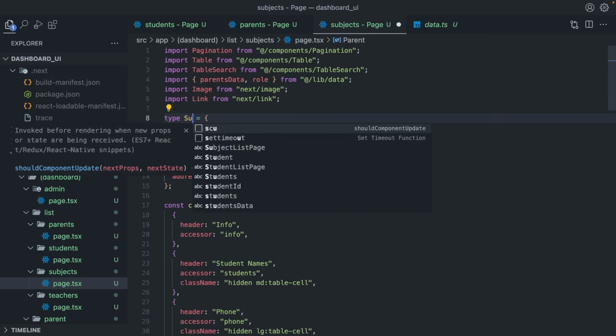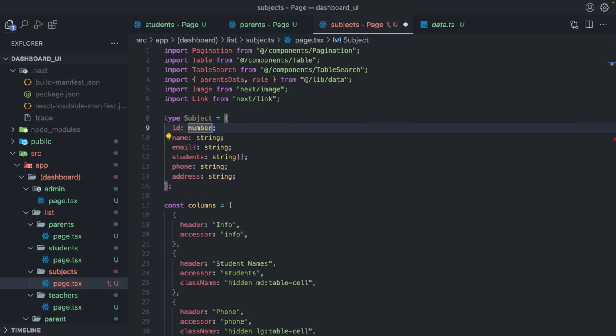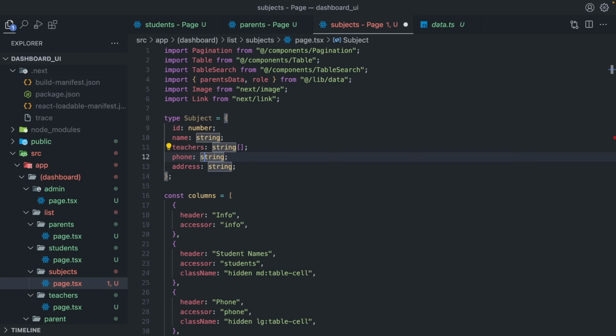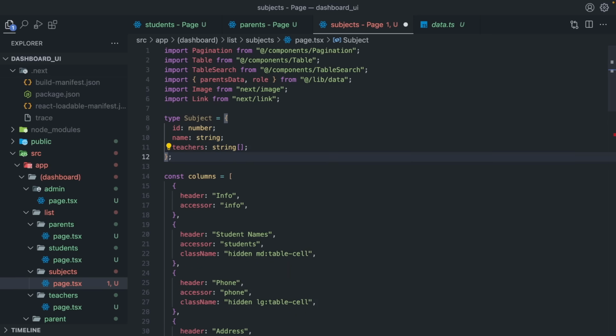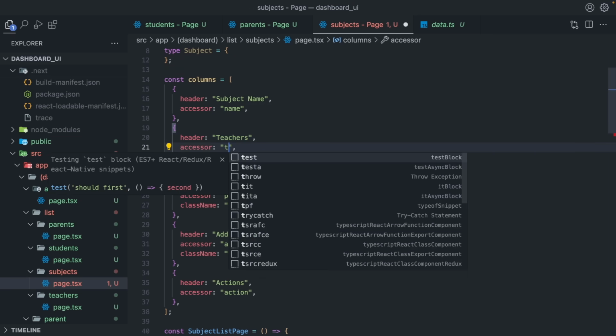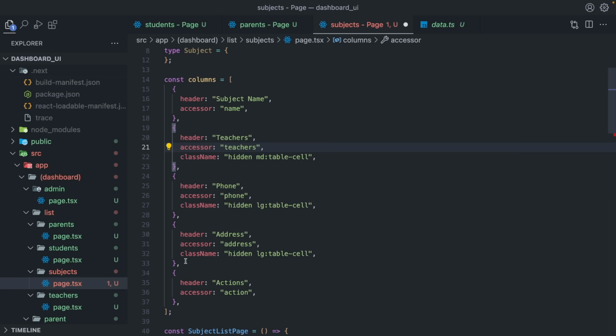And here, ID can stay, name can stay, and here is going to be teachers. And that's all. Let's say subject name, teachers, and actions.